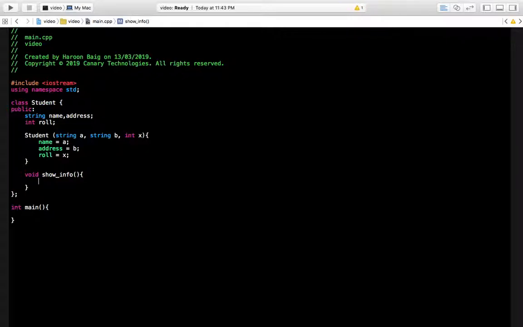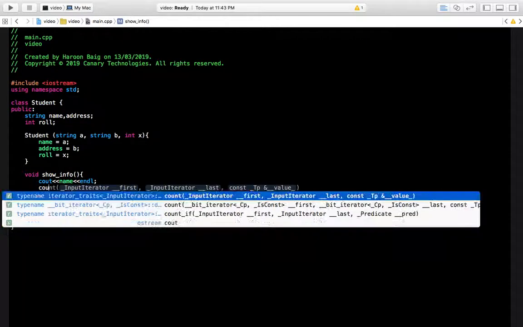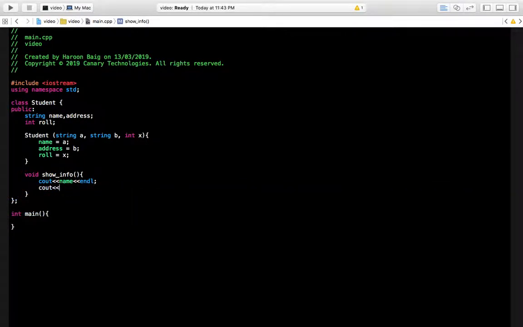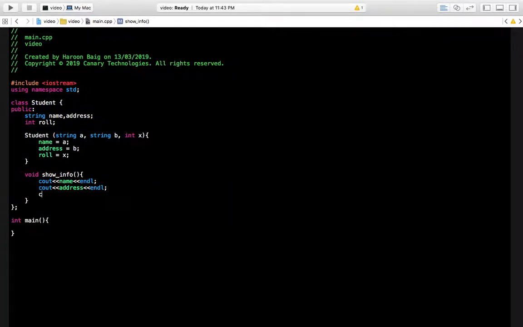It will cout the name, cout the address, and cout the roll number.